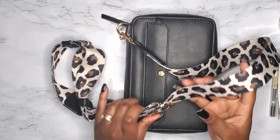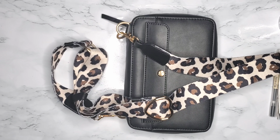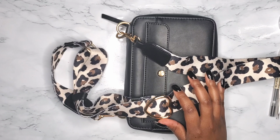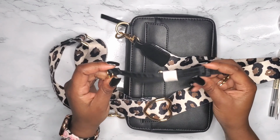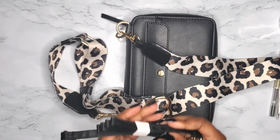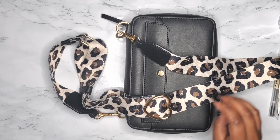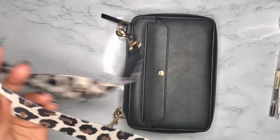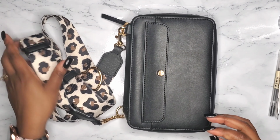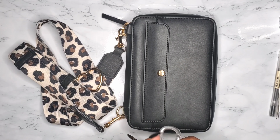I received it as a gift from a fellow planner friend as my Mother's Day gift, along with two sticker books, which were the wrong sticker books. I'm very glad she got me the bigger strap, because after seeing how thin the strap that comes with it is, I know as heavy as my mini is, along with cash and your cards and things like that, it will start to weigh on your shoulders. So having that wider strap does help.